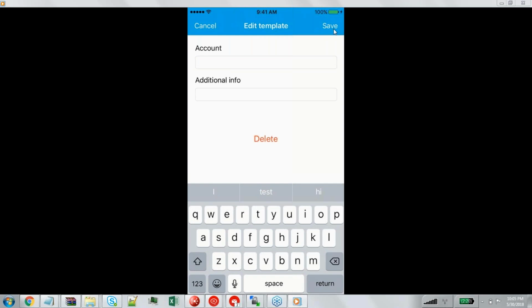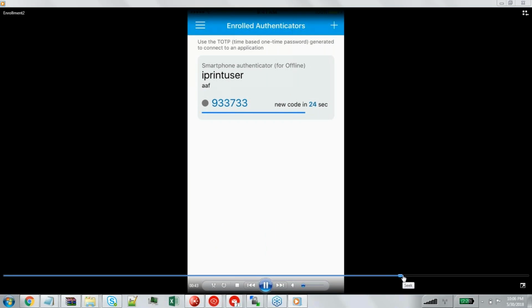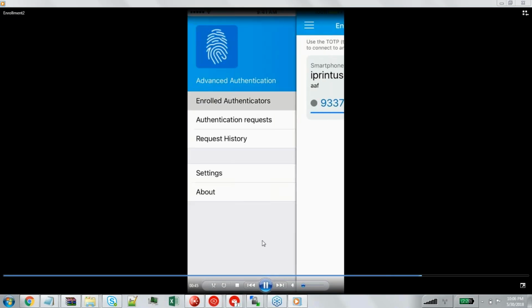It just asks for account info. It is just for reference, since he can add multiple accounts here; it will be saved in the app locally. Once enrollment is done, we are set to go.